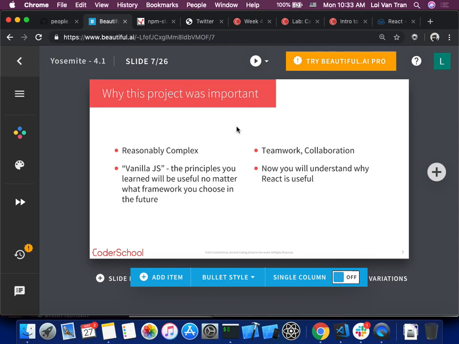Okay, so why was this project important, guys? Why did we have to build a Twitter app using vanilla JavaScript if Lloyd wants you to learn React, and React is the hottest framework in the world? Because the things that we learn building this app are present in all applications. There are going to be buttons that need to change, texts that need to change, prompts to the users that need to change. There's going to be the same types of elements rendered all over the screen, multiple times, very similar elements.